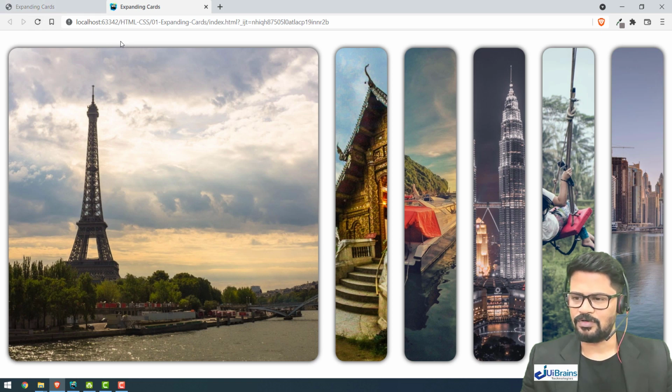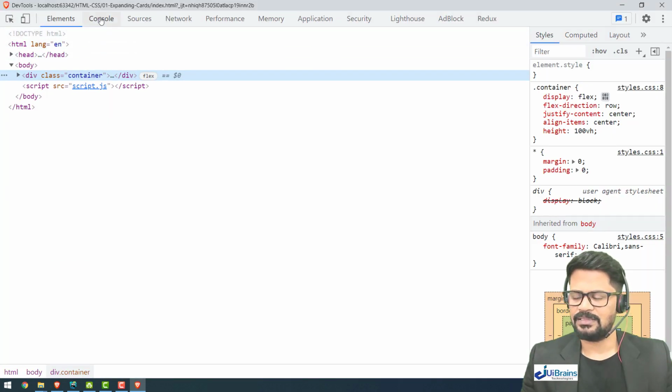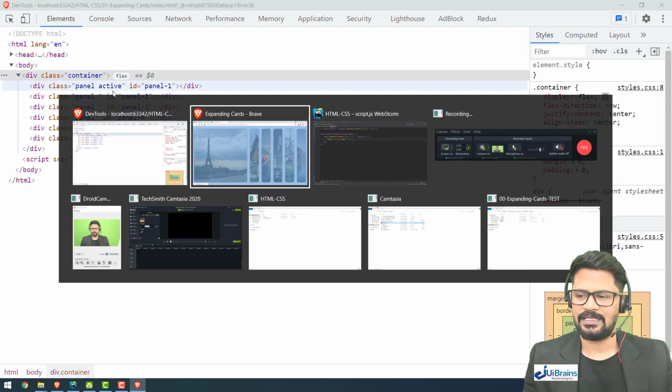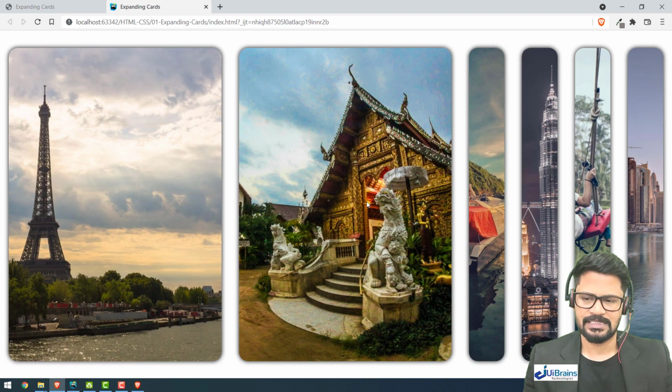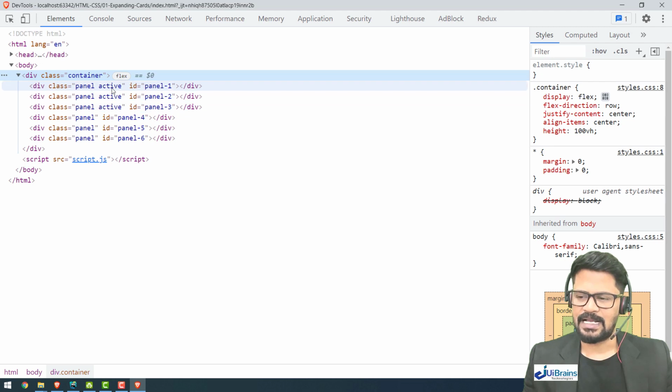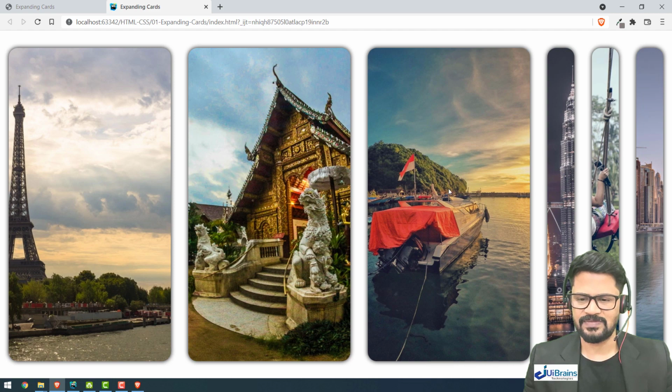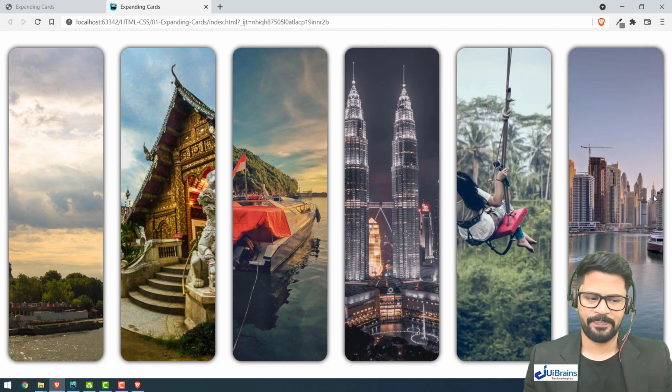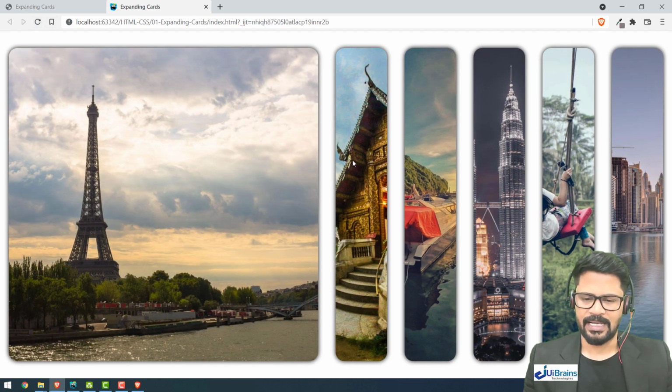Now when I go back and inspect again, see here, only the first one is active. When I click on this and this, what happens is it is added active for all, correct? So all three are active, so that's why each is trying to occupy its own space like that, and all are active now. I don't want that, only one to be active at a time.